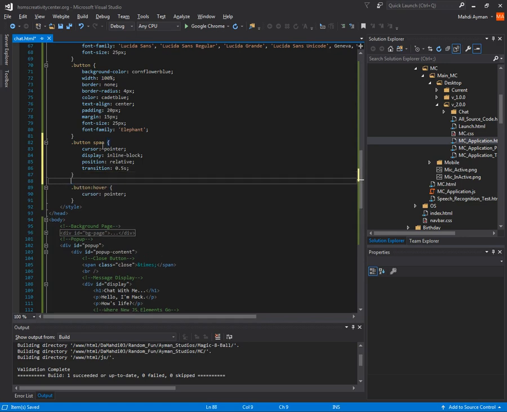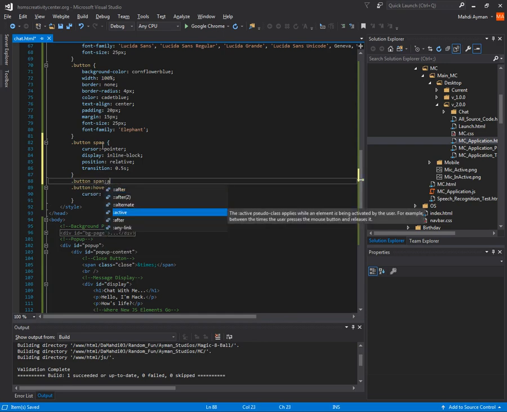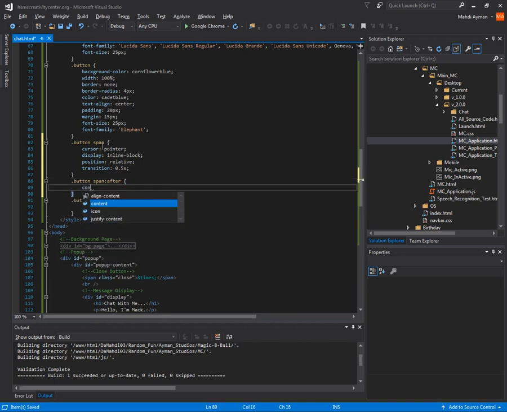So now we need a dot button span after, and then the content is /00bb.